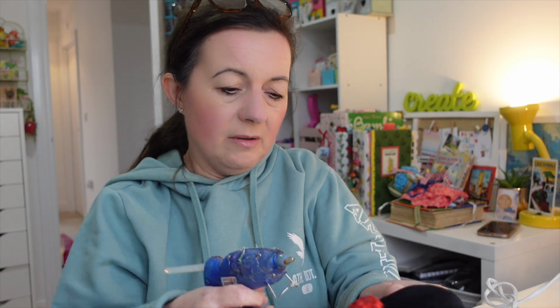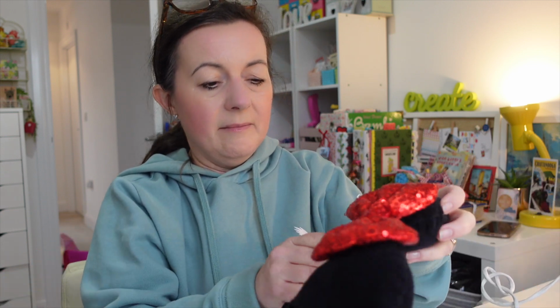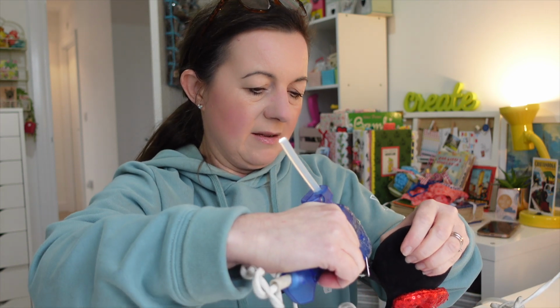They are my favourite ears. They are so comfortable. I think I'm going to put the glue on the actual band. I just don't want to ruin them. They're just from Primark, £3.50. They may have gone up to £4.50. They are so comfortable, I forget I'm wearing them. Aid has to remind me if we're going on a ride to remove them. They're that comfy, whereas the Disney ones pinch, they're really uncomfortable. They have improved over the years though. Right, has that worked? Do a little bit more under here.